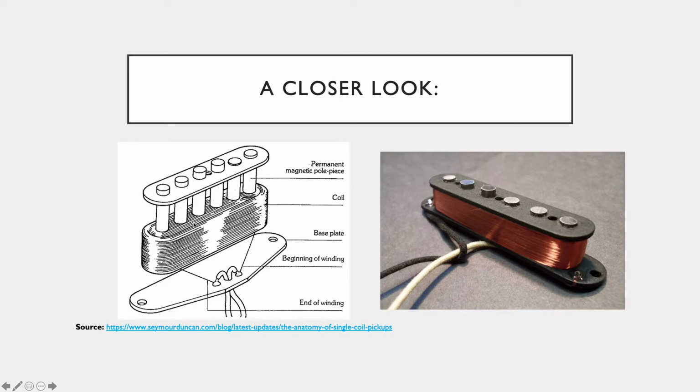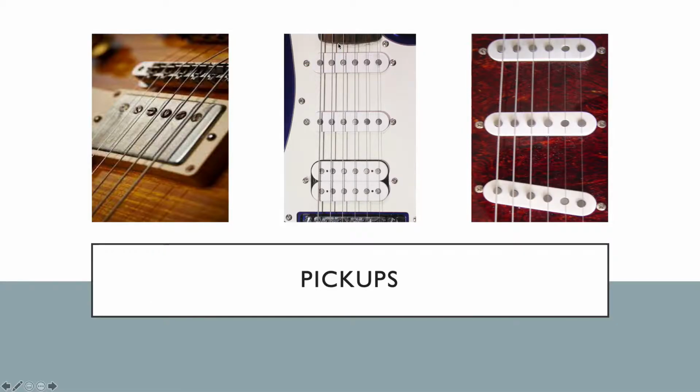So each magnet here is supposed to correspond to each string, right? So because there are 6 strings in the guitar, as you can see there are 6 magnets here. And if you were to put this in the perspective of putting this pickup on the guitar, the strings would be aligned with each magnet. So again, coming back over here, you can see that these are the magnets and each string is right above it.